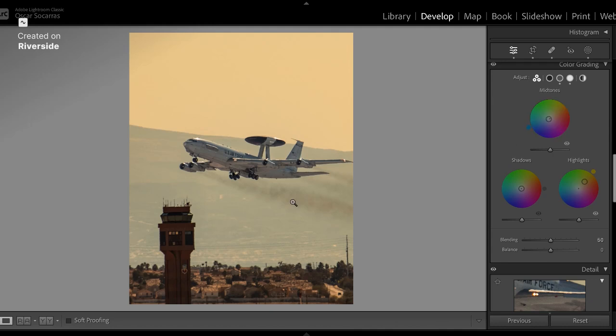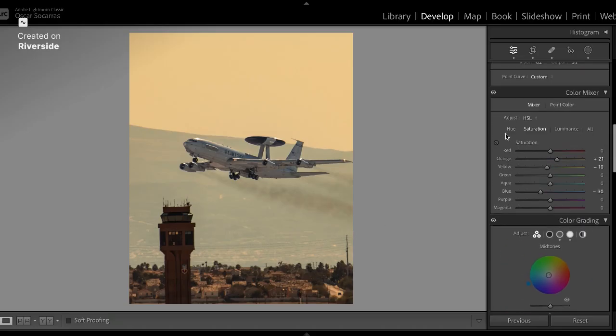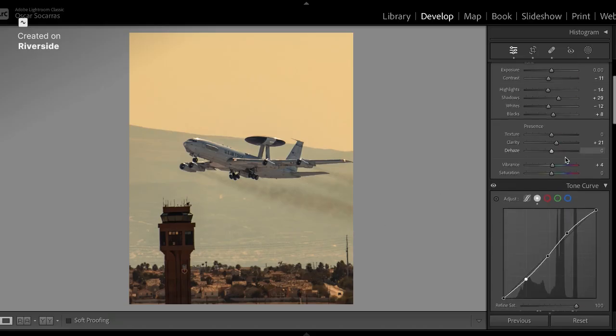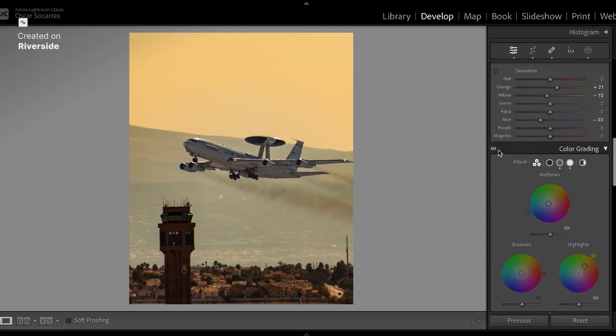There's a little bit of blues in the midtones right back here. And you know what? You still see it's kind of like a haze. So we can kind of go back to the dehaze and increase that a bit and make this pop a little bit. You can see more of the exhaust. It's starting to become a hot day with that exhaust, right?